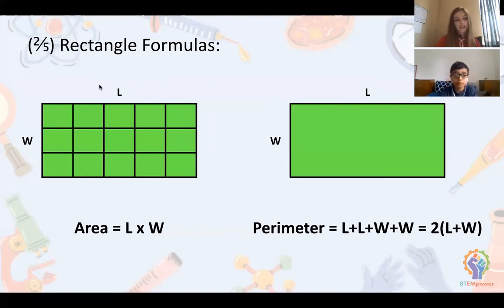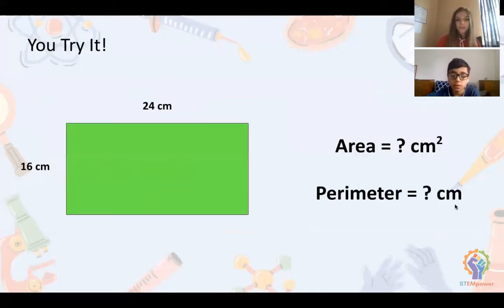Okay, so for rectangles, since the side lengths are different, we do length and width as the 2 side lengths. So the width and the length multiplied would be the area of it, and then the length and width all added up would be the perimeter. And we have to use different variables for these two because the side lengths aren't the same as squares.